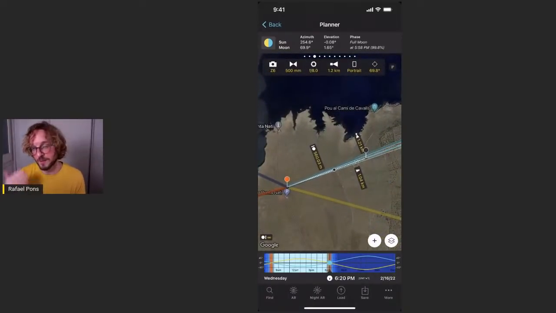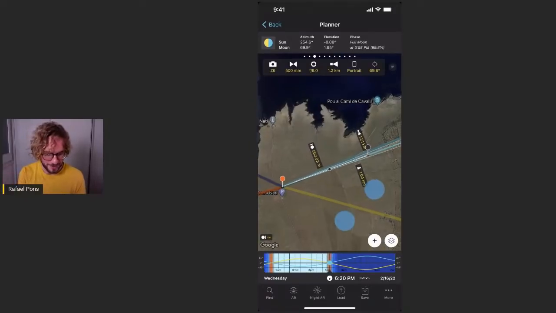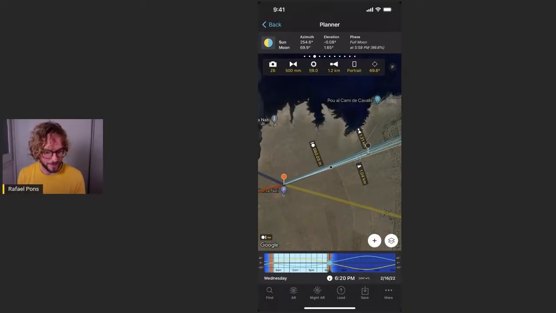I can get detail on both. My subject will be that sharp because I'm focusing on my subject, but also the moon will be acceptably sharp to capturing detail in the moon too, in terms of the depth of field, which is awesome. It's really, really great. This tool is so powerful. I really love it. Being able to plan your framing and your depth of field right on the map is just a game changer. Okay, let's go to the Milky Way now.